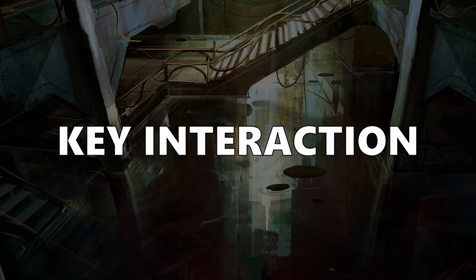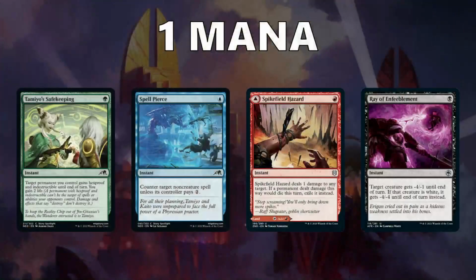Let's move on to the key interaction section. These are the cards that you need to be aware of if your opponent is passing the turn and holding up mana. So at 1 mana, if you're facing a green deck, the card that you should have on your mind is Tamiyo's Safekeeping that they can use to protect a key card. It's usually run in limited numbers, so not a huge factor necessarily, but out of the board sometimes run as well.